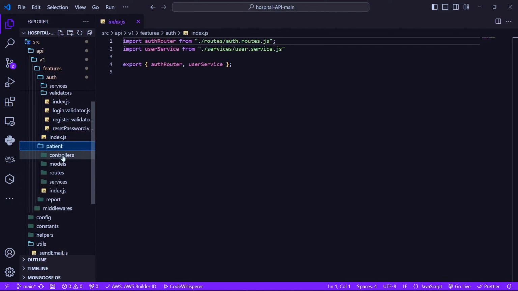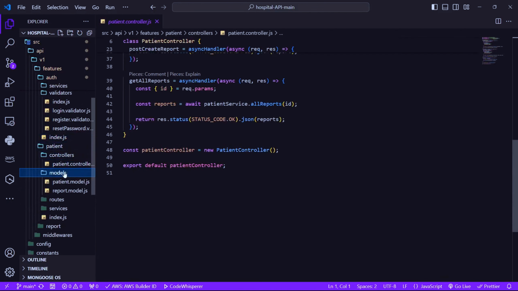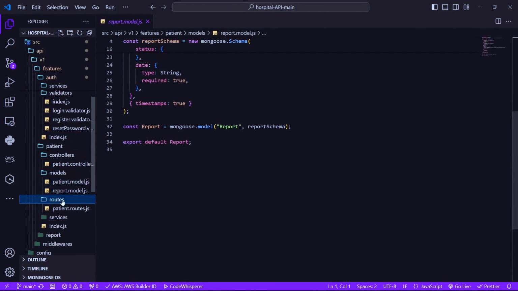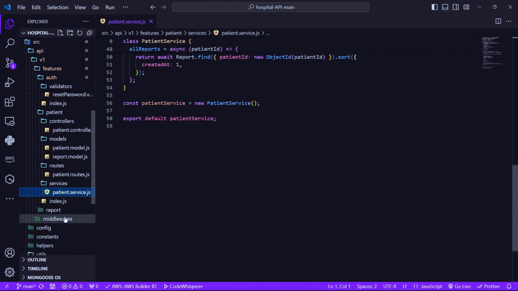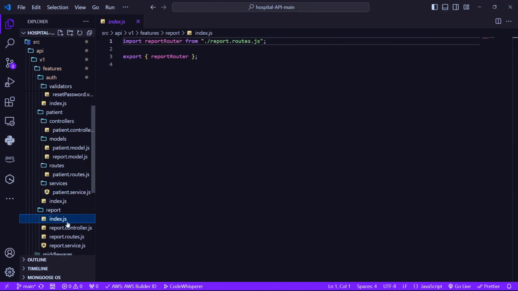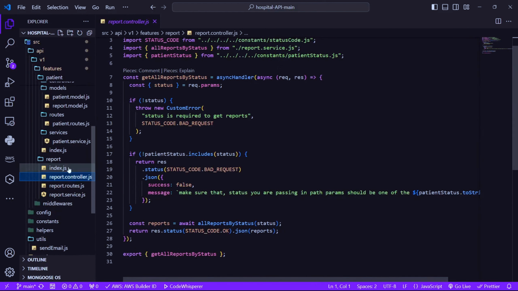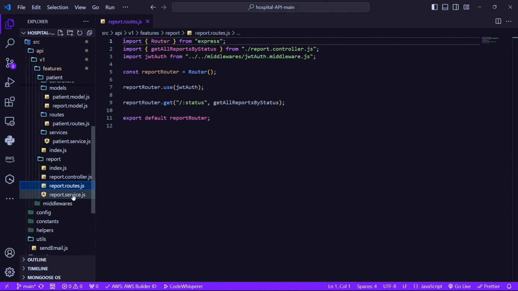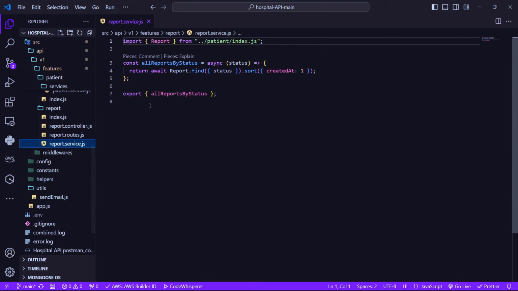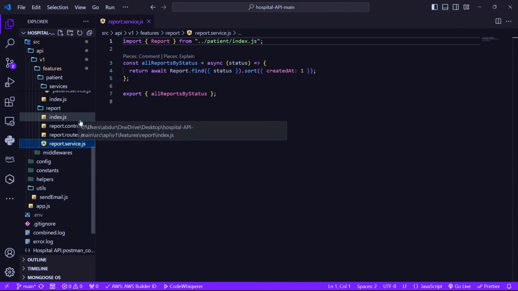After that, patient controllers, models, patient model, report model, routes, so patient routes, service, patient service.js, and index.js for exporting all the files. And we have report controllers, report routes, export. We can export manually from all the files, but instead we import all the files from only this report folder. So that's the best way, exporting from index.js, okay.